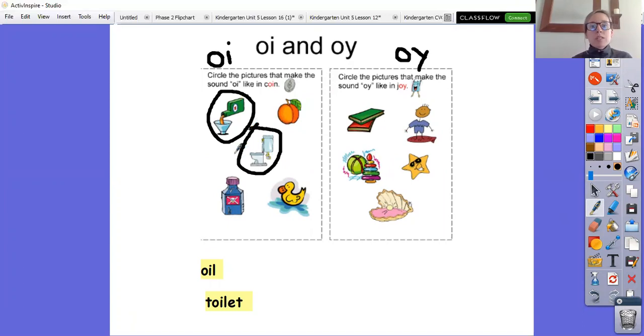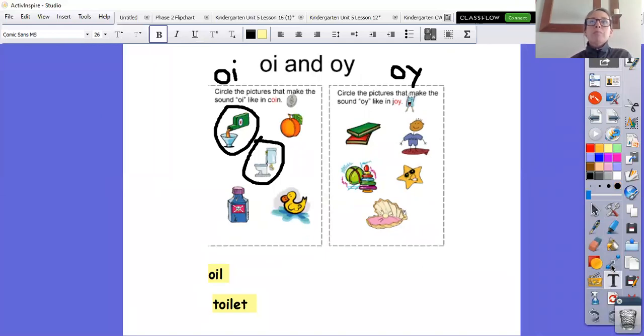All right, let's look at this one down here. Ooh, it's got a skull and crossbones, meaning it's very dangerous. I think it's the word poison. Poison. It does have the oi, and since we're working with the oi, it's going to have the oi sound. So what's the first sound we hear? P. That's right, it's the P, and then oi. We're working with the oi, poise.